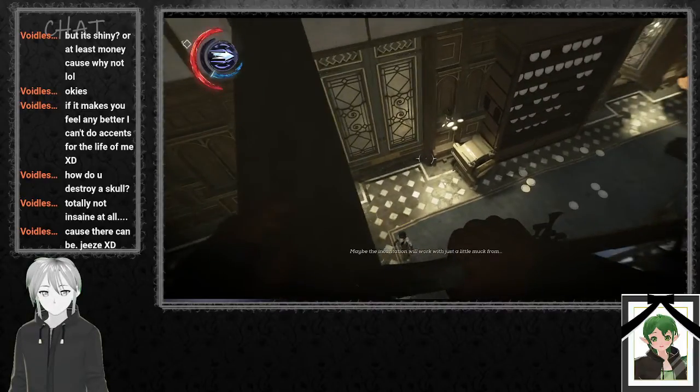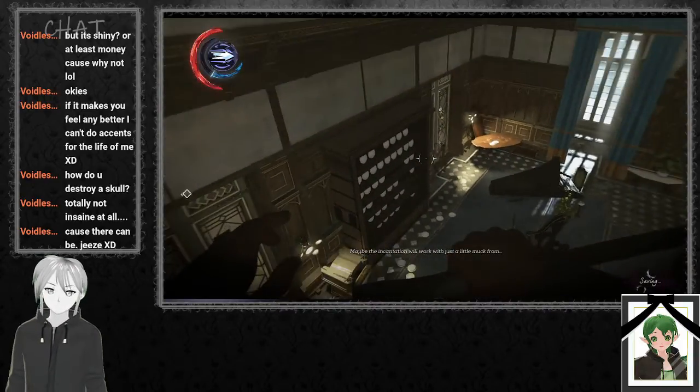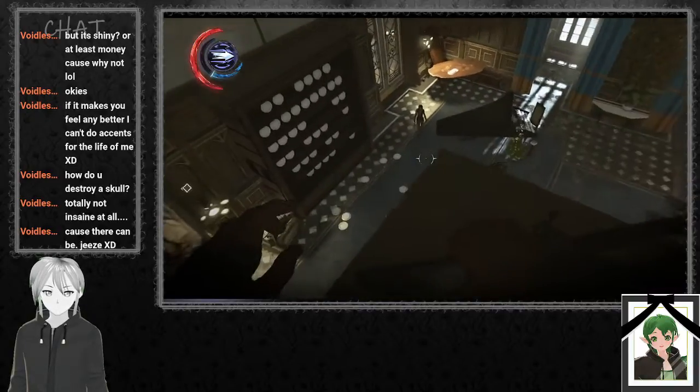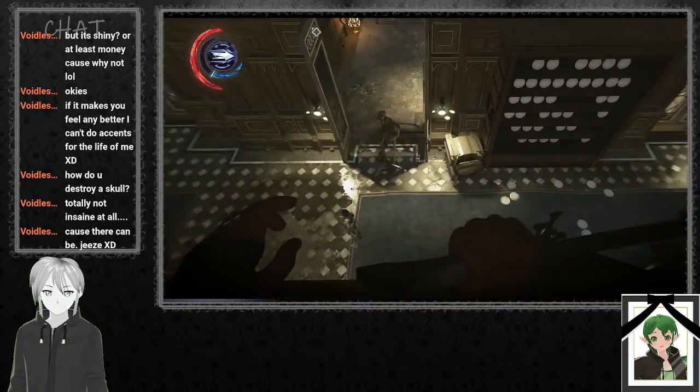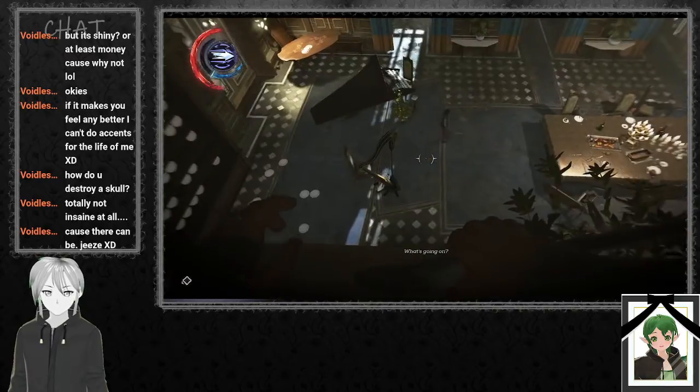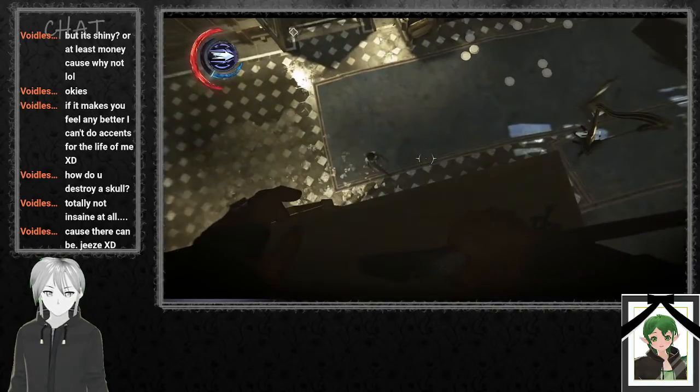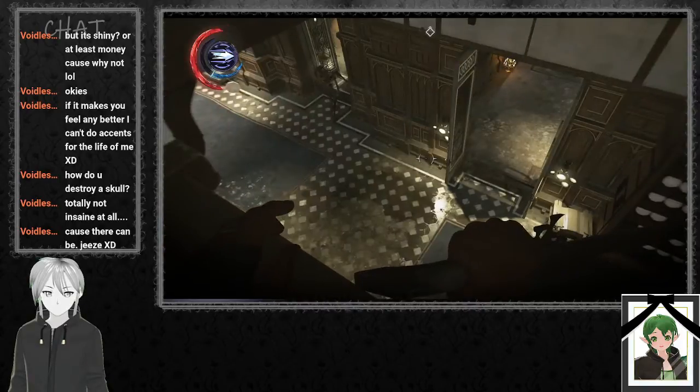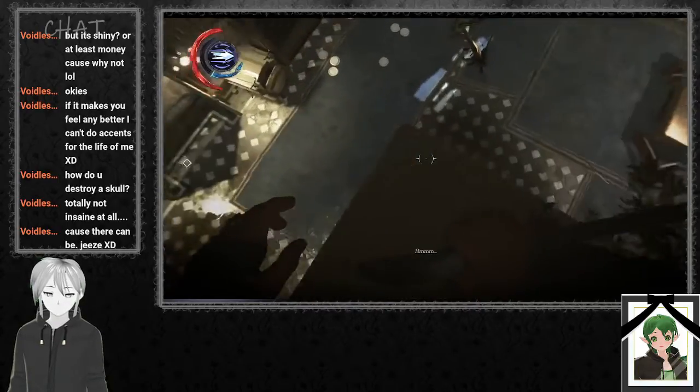Where am I going to get that? Maybe the incantation will work with just a little muck from the street. What's going on? It just boots the door open.